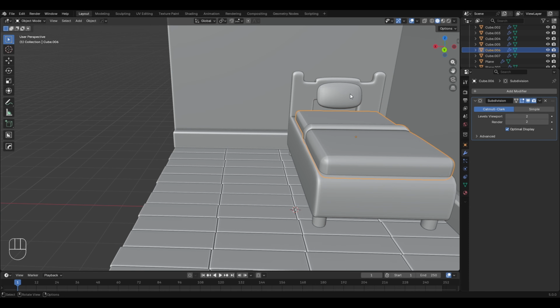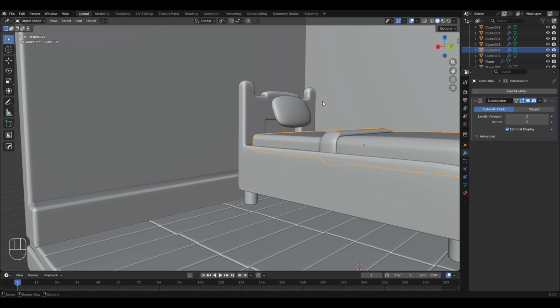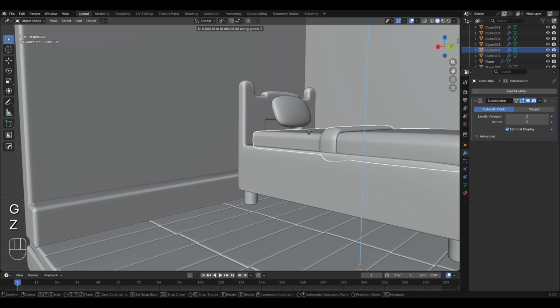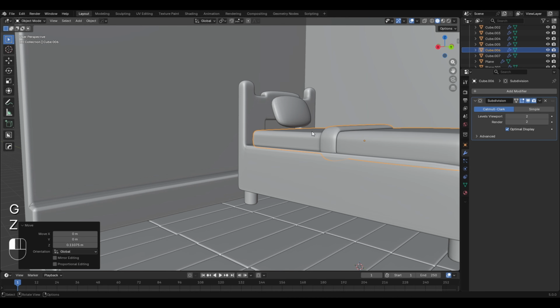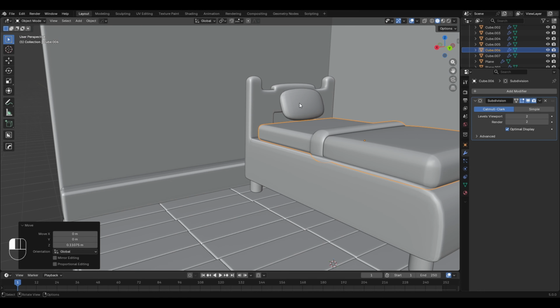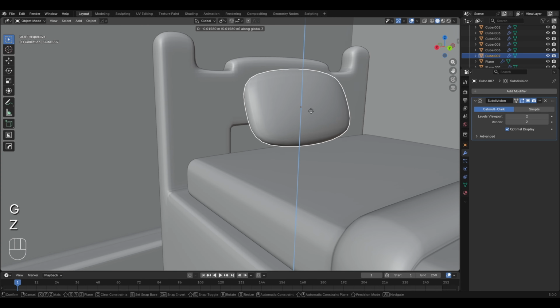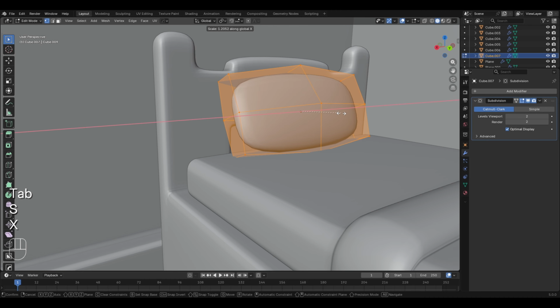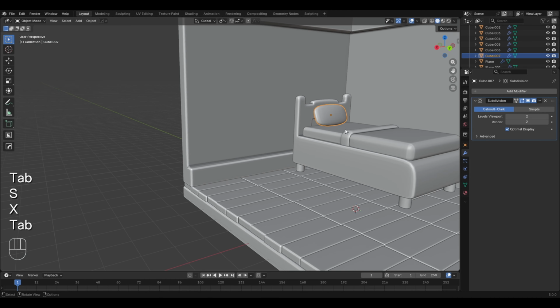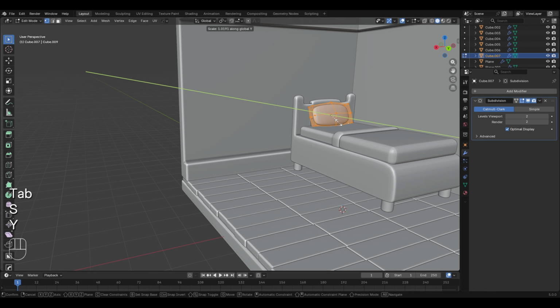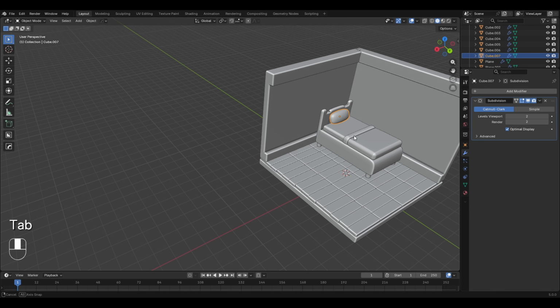Here I think that the pillow is looking very weird, so I'll fix that in a little while, but first I'll move this up in the z-axis like this, and then I'll select the pillow, push it down in the z-axis. Let's say I place this over here, and I'll also increase its scaling in the x-axis like this. I also think that I can scale this up in the local y-axis, and this is how it looks.